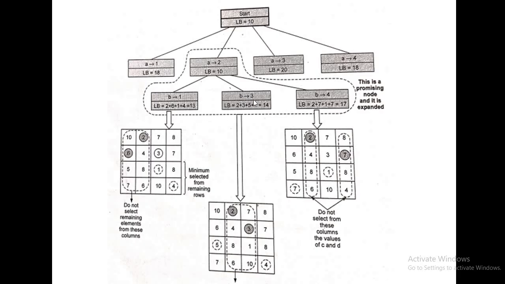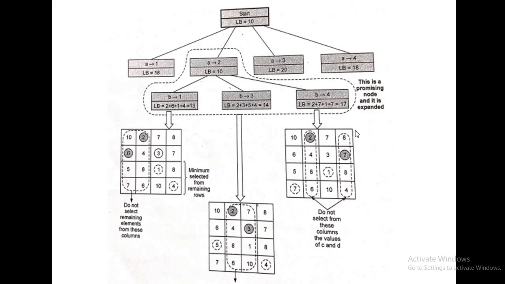Here choosing b is equal to 3. Third value I am choosing. So third value means first, second, third. First value a equal to 2. Second value, the person chooses the value 2. Person B chooses the value 3. Okay, third value we have to choose this value only. Minimum value is 8 compared with the 5. 5 is the minimum. Again 4. So total bound is equal to 14.